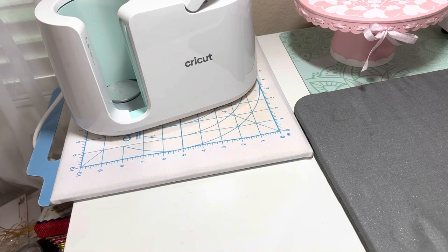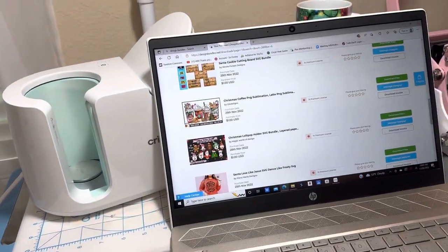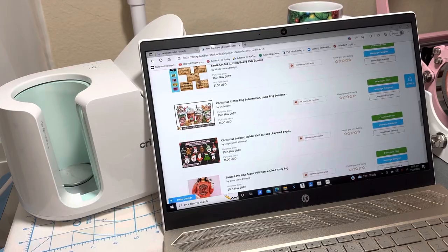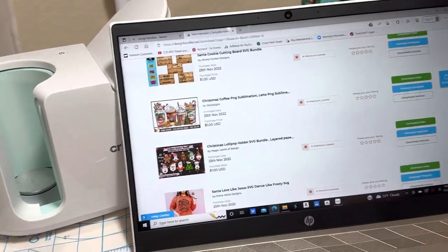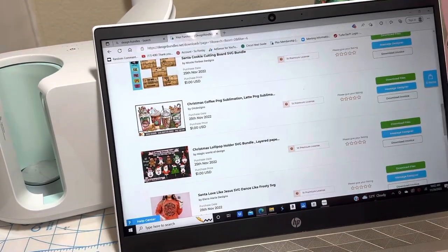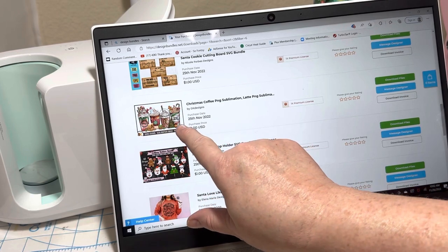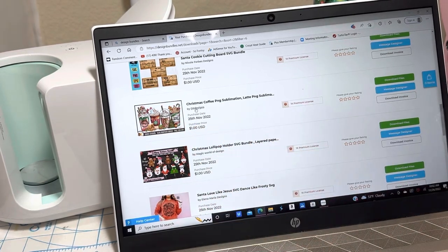I have got my computer here, and let me see if I can make sure you can see what I'm doing, okay? Now, I know this is not totally straight. Let me see if I can get you where you can see really good. Okay, so this one right here, Christmas Coffee PNG, that is the one that I have purchased.